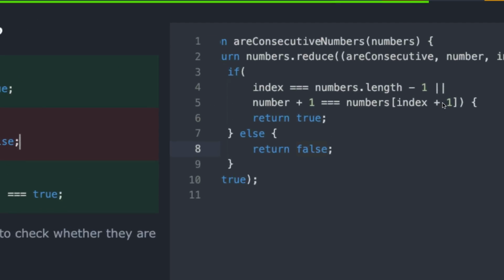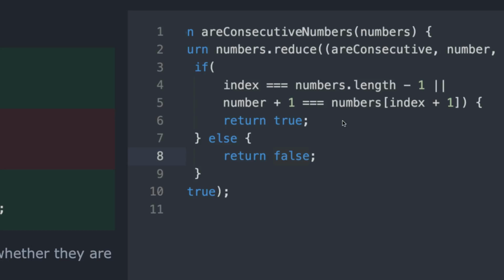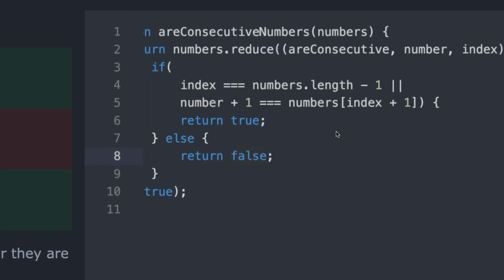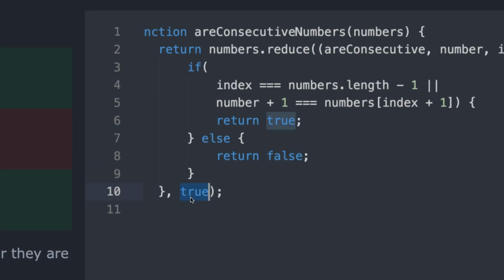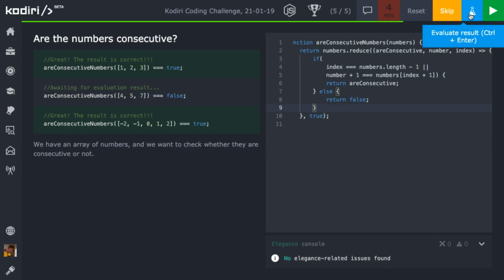Because of that, I believe the sexiest way to solve that is, we assume it was true by default, right? That's the default. So instead of changing the value to true, I'm just going to respect what it was. That's the sexiest way to solve it, because now we'll just respect whatever the consecutive value was. By default true, it will remain true all the time, unless we break the condition at any time. So if we try that, now it does work, right?